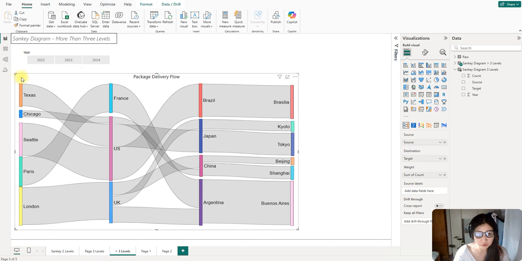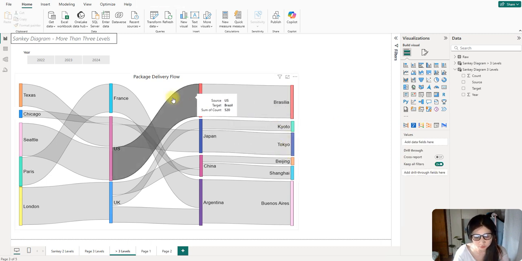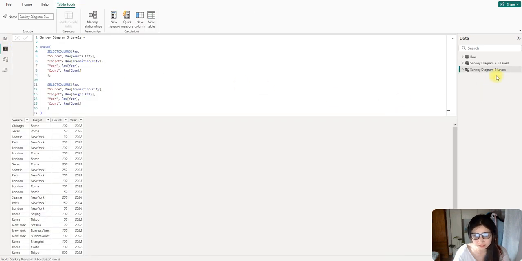Hence, there are source city, source country, target city, and target country in this diagram. It enables us to check at a higher level, in our case, the countries that receive and send goods, not only the cities. So in this case, the source country and the target country both work as transitions, as both source and target. So the idea is the same as the second example.